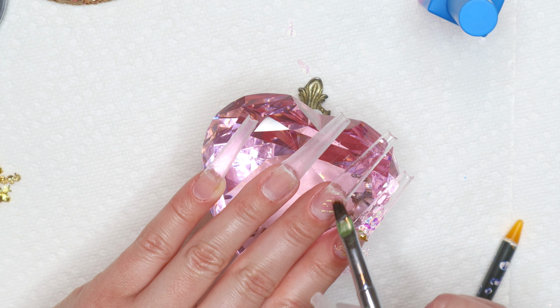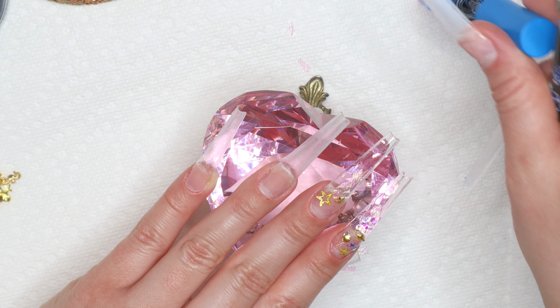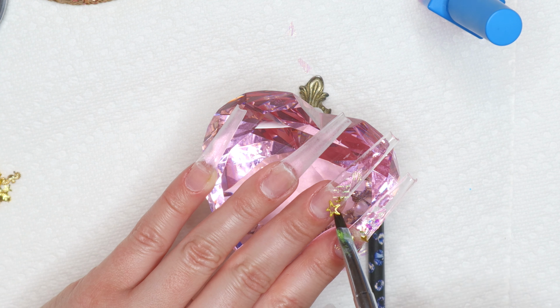It just gives a neater look and it takes less time in my opinion. So yeah, I went in with the fabrics. Now I'm going in with these little starfish charms. Sometimes they do slide around in the base gel, so you want to make sure they're in the place you want them to be before you cure them in your lamp.